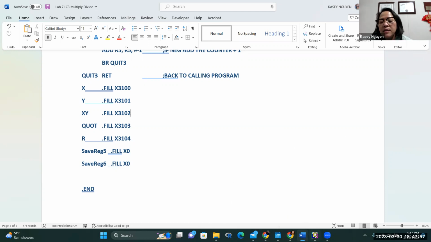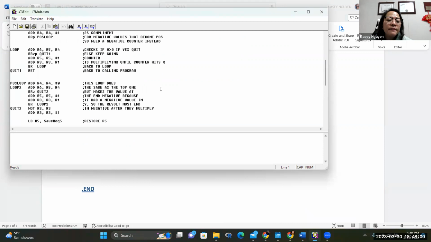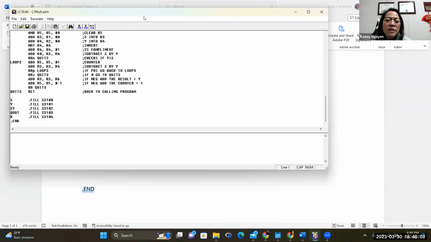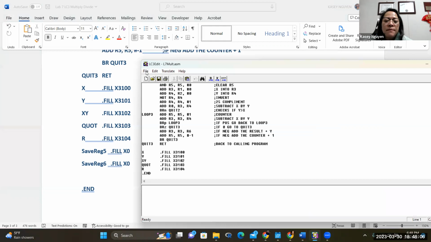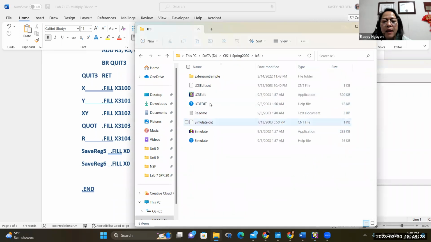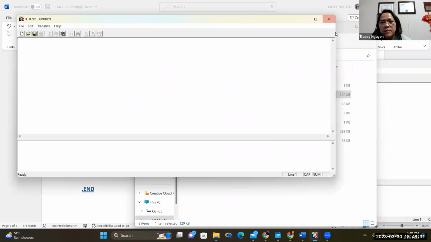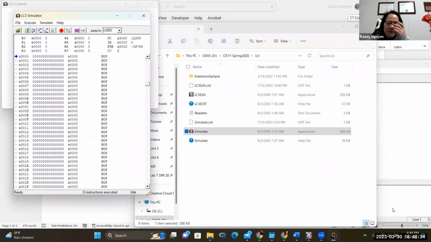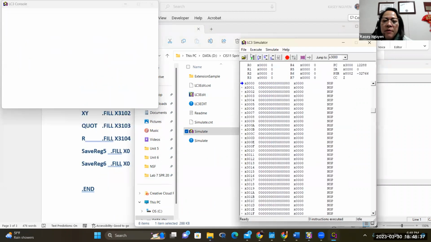Okay, so once we have the program written, right, and I'm using Windows Simulator, you're going to build it. So click ASM, and that puts it through the assembler. And then you go and you open your, sorry, 1 second, let me go back to here. My editor. Oops, my simulator, I meant. And then load your program.